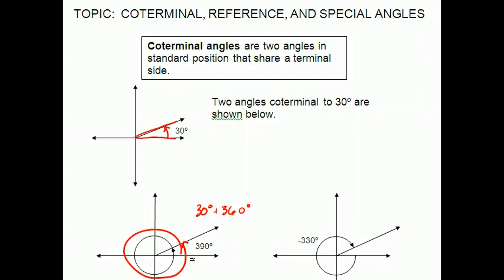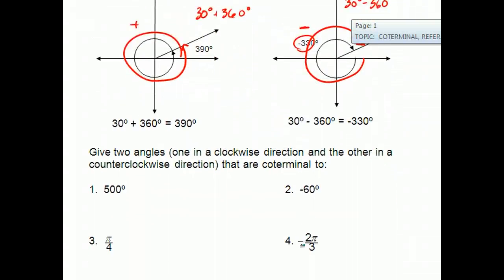It's a different angle. Okay, I've obviously covered a greater arc here than I did up here, but I'm still using the same arms. Okay, if I go in a clockwise direction, or a negative direction. So here we went in a positive direction, came around and added 360. Here, if I go in a clockwise direction, it's like I'm taking my original angle and I'm subtracting that 360. That gives me my minus 330 down there. So that's how you go about finding coterminal angles.